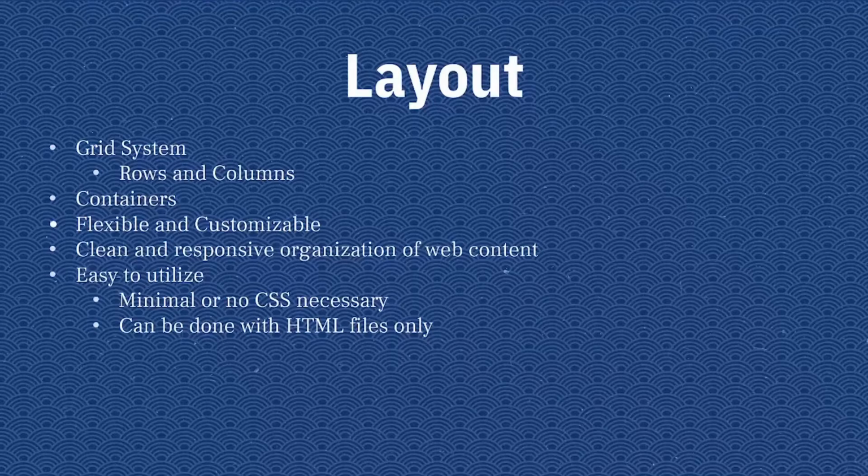I will be talking about how web content can be laid out across a web page using Bootstrap. Bootstrap has many ways to allow developers to organize their web content. The main layout components are the containers and the grid system, consisting of columns and rows, both of which are included within an HTML file's div tags using a class name, all of which have varying classes to allow developers to customize the layout of their web content based on their needs.